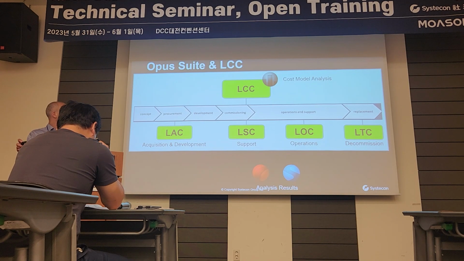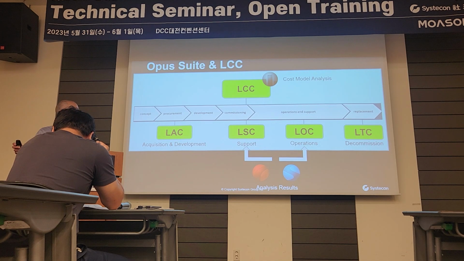And tools like OPUS 10 and SIMLOX help you to determine things like life support costs and life operating costs directly. You can calculate the number of flights. You make a simulation to simulate the number of flight hours achieved, what is the cost per flight hour, etc. The support dimensioning as well.